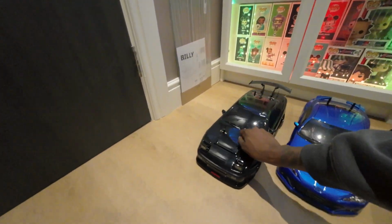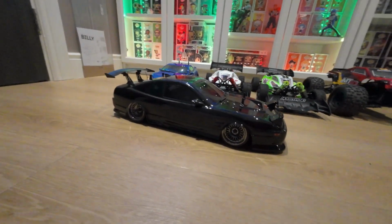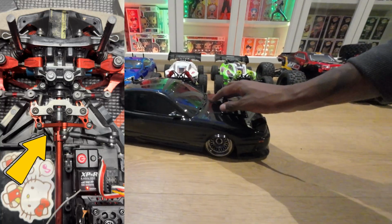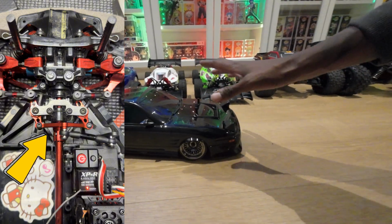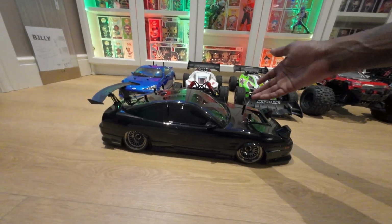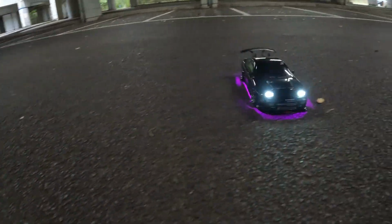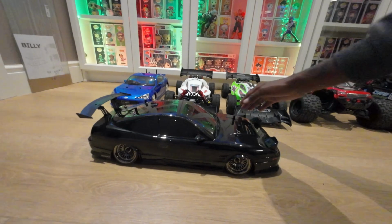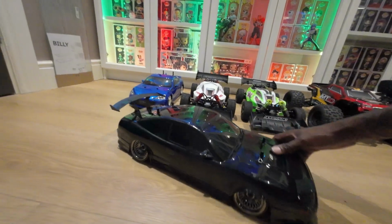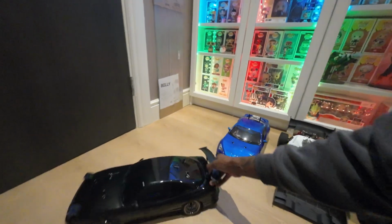Okay, so first things first, my drift car. This is my Tamiya TT02 drift spec. I've slammed this down to the ground now. I've got a new steering system in there with a carbon fiber brace, because one problem I had with this car all the time when I was trying to do any drifting video, as you'll see in just a moment, is that the steering link would always just come straight off and then it would just go in circles. So now that's been all sorted out with very similar upgrades to this.